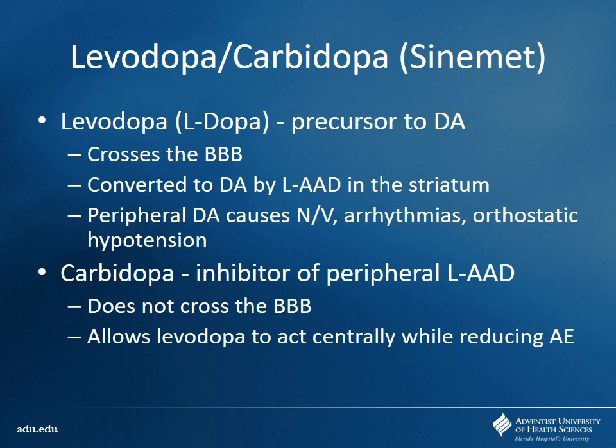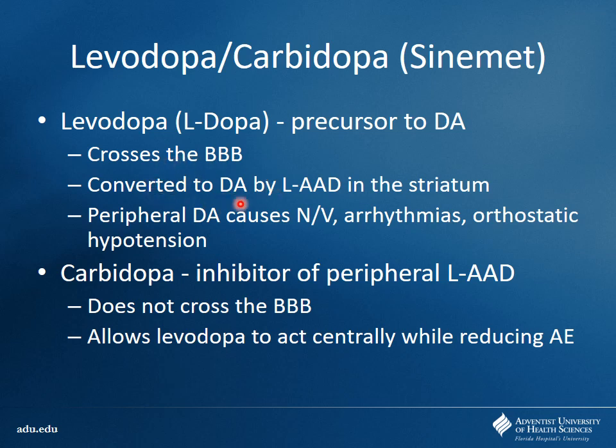Okay, so really the gold standard treatment for Parkinson's is going to be levodopa/carbidopa, or Sinemet is the brand name here. Levodopa itself is the precursor to dopamine. If you go back to that slide with the neuron and the enzymatic pathway, you'll see that L-dopa is one of those precursors, and that gets turned into dopamine. This is able to cross the blood-brain barrier, which is great, because if I were to give dopamine itself, the patient would not get any benefit, because it would either get digested by the GI tract or not cross the blood-brain barrier, so that would not be any good.